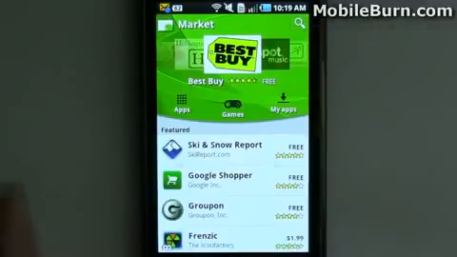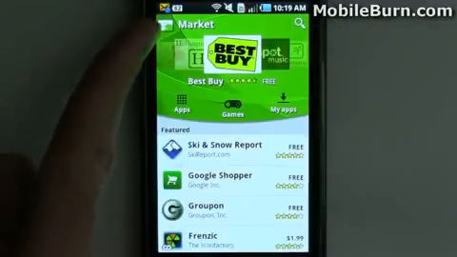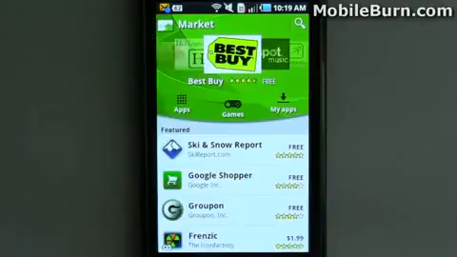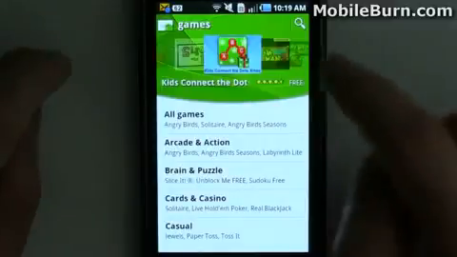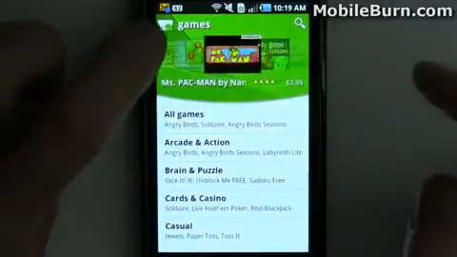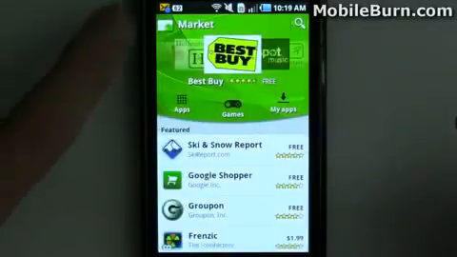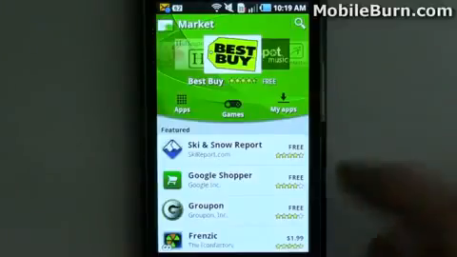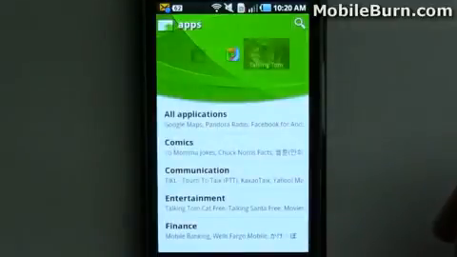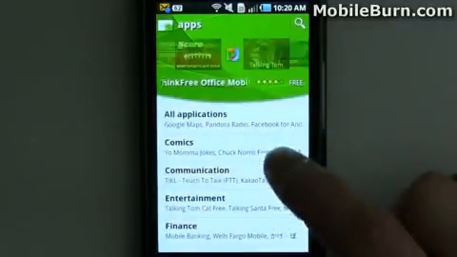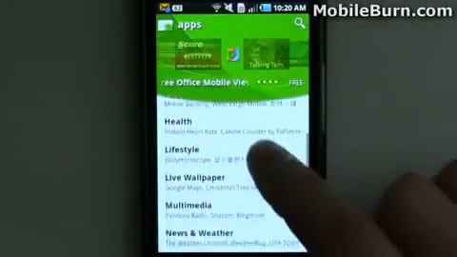Button for searching, and this button over here in the upper corner will always take you back to the home screen, so I can show you. We can just quickly jump to the games section, and of course you see the new carousel of featured games and things like that, and you just tap on that little icon right there and you get back to this main screen here. Things still show up in categories just like they did before, all applications, comics, things like that, and you can select one.